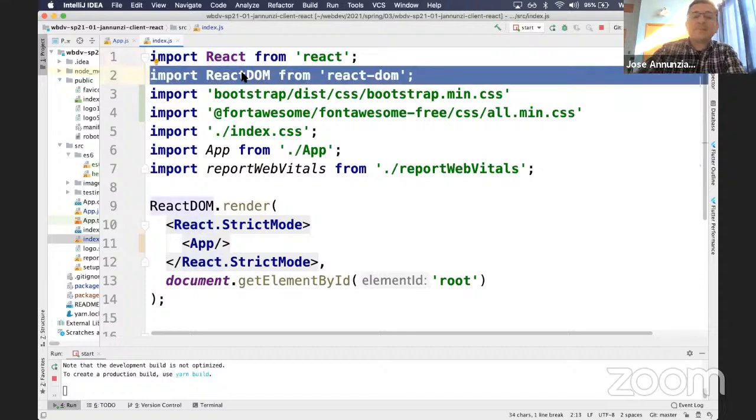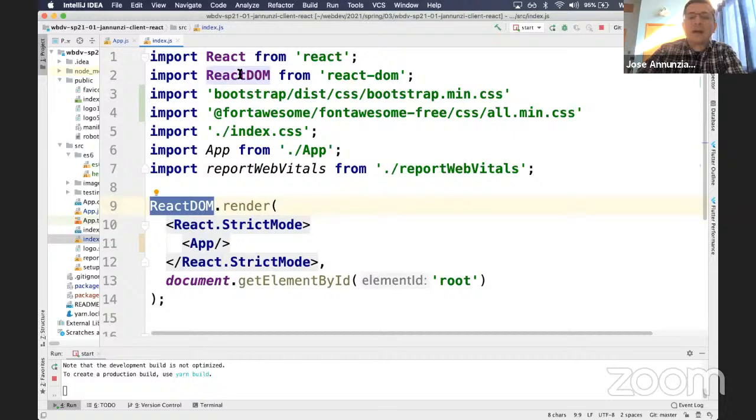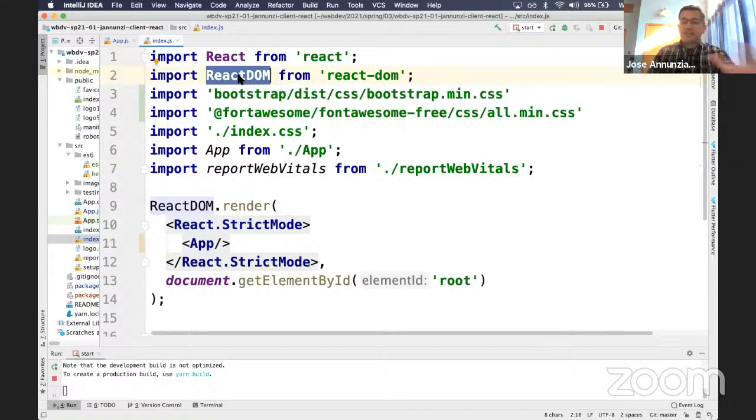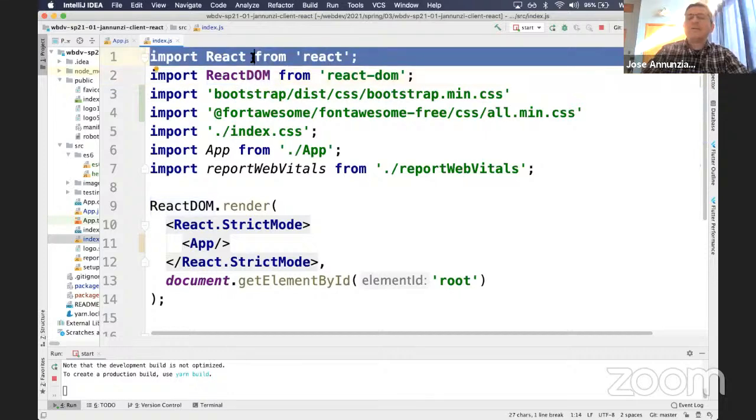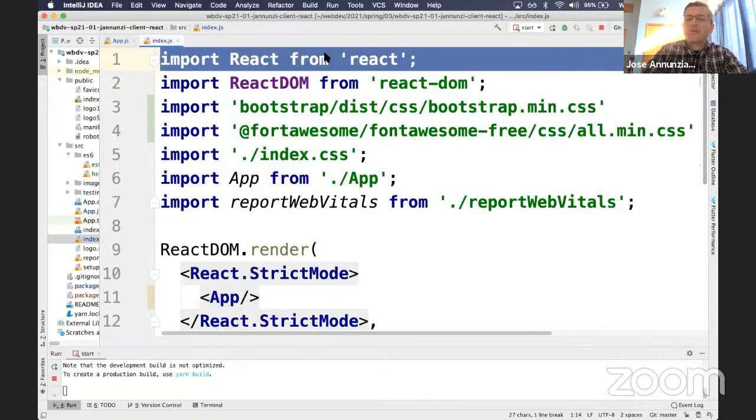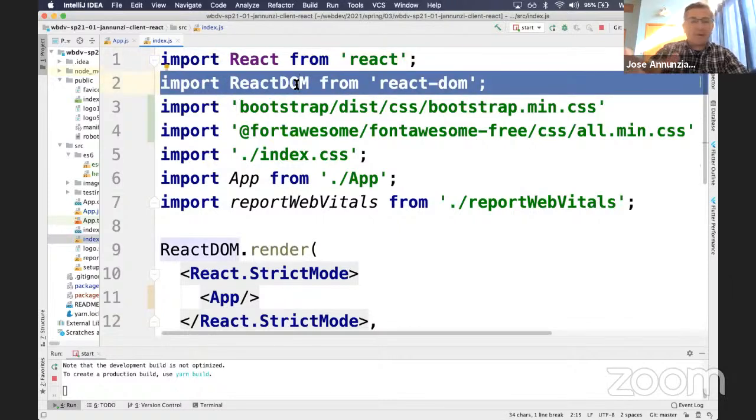In this particular case, we're going to be using React DOM. Now this React DOM is what binds the HTML and the React library, right? It allows React to manipulate the browser's DOM, right? And the reason there's a dedicated part of the library that is specific for manipulating the browser, the reason it's broken out, it's not part of the core React library. It's actually a separate library.